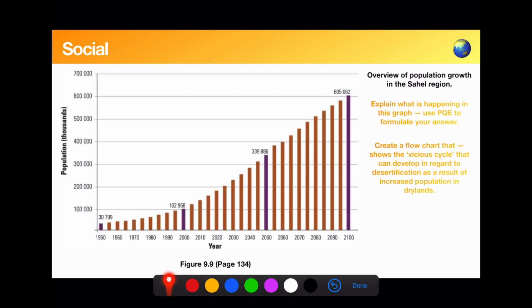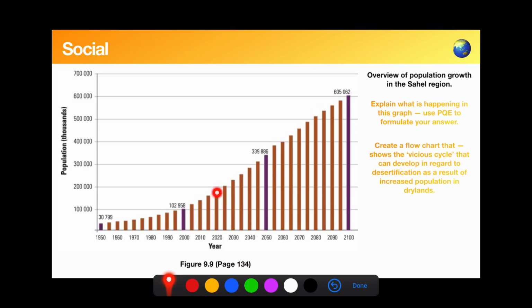A chart here, you know, I love charts just as much as I love maps. Over here, we've got our population in thousands, so 100,000 to 700,000. I'm sure in the age of coronavirus, we're seeing lots of different types of charts, so I hope we're getting really good at reading them. Along the bottom, we've got our year. This is the overview of population growth in the Sahel region. Where are we? Oh my God, I nearly said 2010. We're in 2020, the year that we want to forget about.